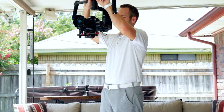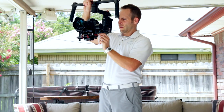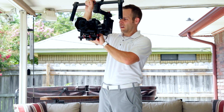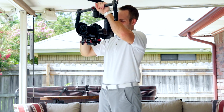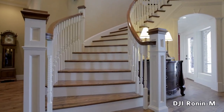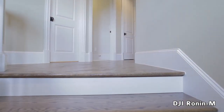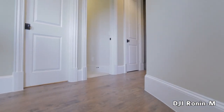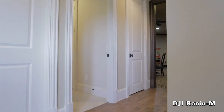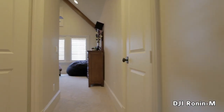Because of the design of the stabilizer, you can't set it down unless you put it on the stand — it's inconvenient for sure. If you want to review footage or change settings, you have to hold the camera up and try to push buttons in an uncomfortable position. It's heavier than it looks, especially after holding it up for a couple of seconds while trying to watch footage. If you wanted, you could probably mount an iPad or an LCD screen onto the Ronin M frame and use something like the CamRanger to view a live feed, but it's just going to add weight to a device that is already pretty heavy to use.